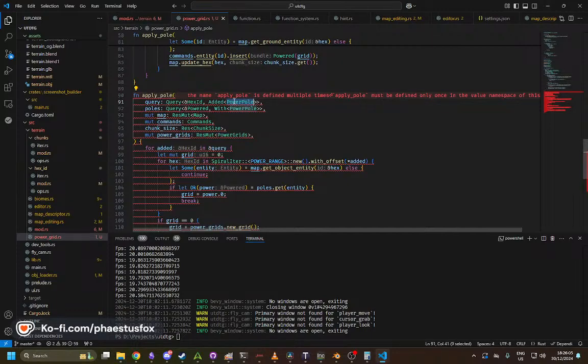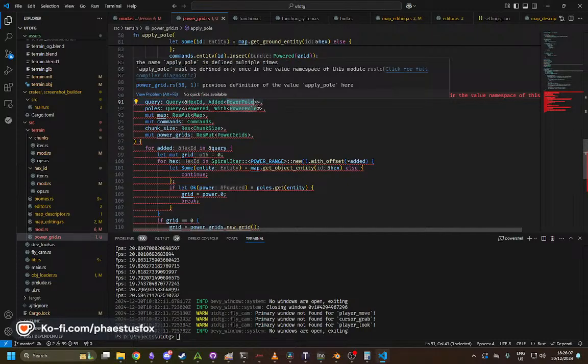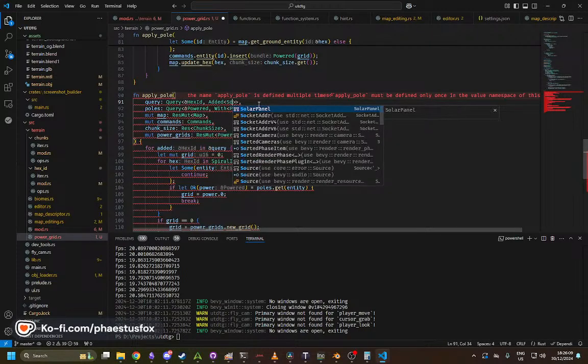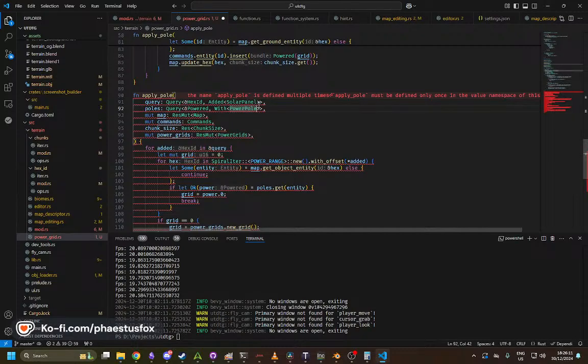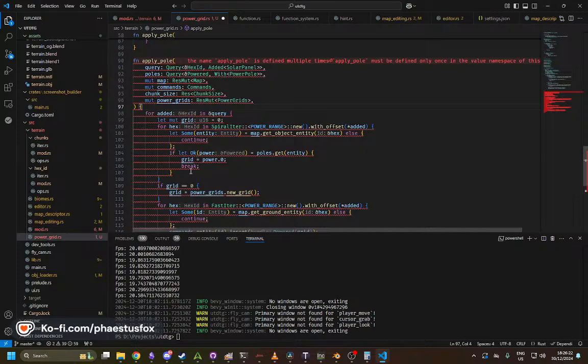The panel, except you're going to be querying for added solar panel. You'll still need to query for polls to work out which grid you belong to. You can query for the map. You can query for the commands, chunk size, power grids.